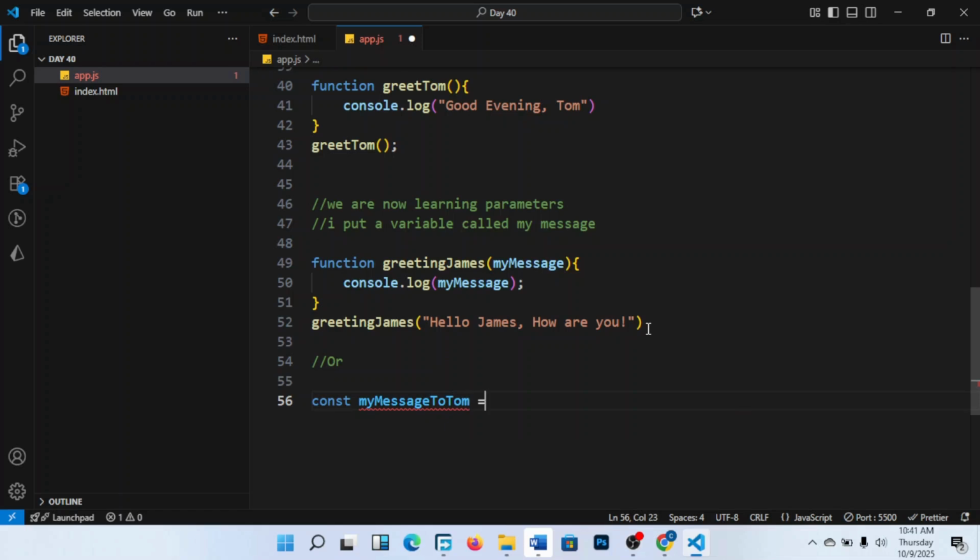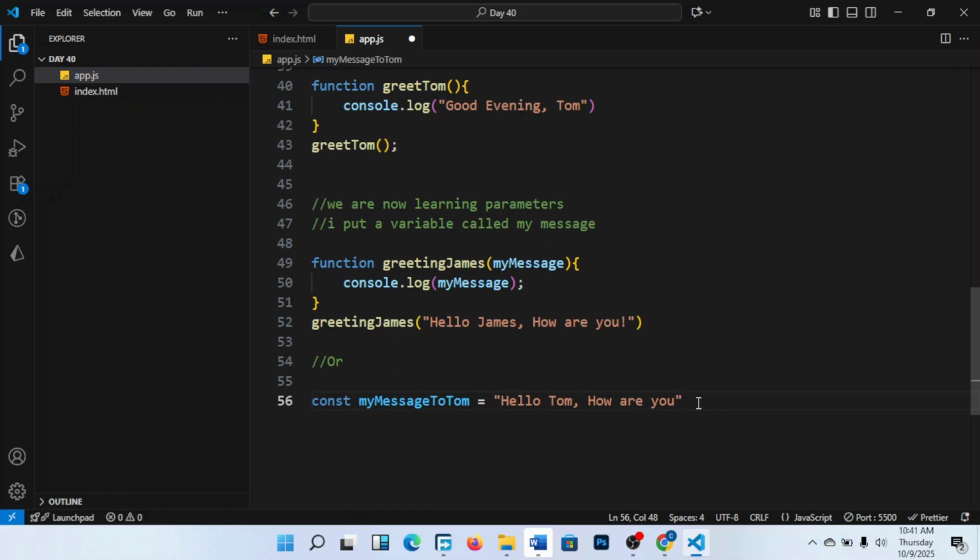I'm just giving another example there. My message to Tom is, then I put here hello Tom, how are you? Now I'm using Tom as an example here.